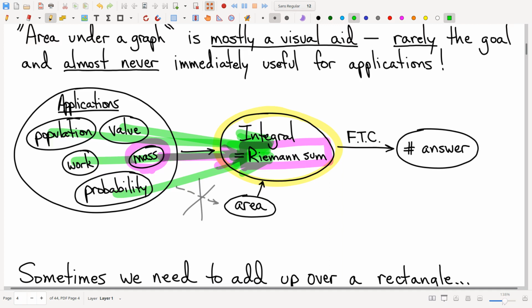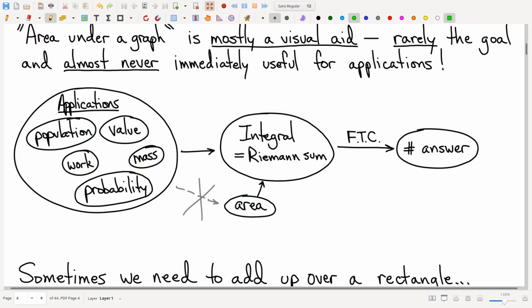Now, what's the deal with area under the curve? A lot of people like to think of an integral as being area under a curve. A lot of people like to scratch off this Riemann sum as a sort of bad memory, right? And let's hope we can just get rid of that. And how about I'll just make a case for mass being an area.